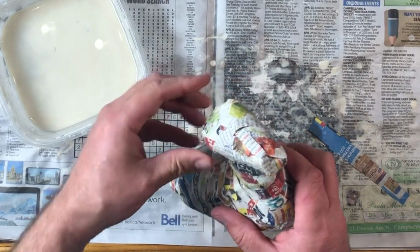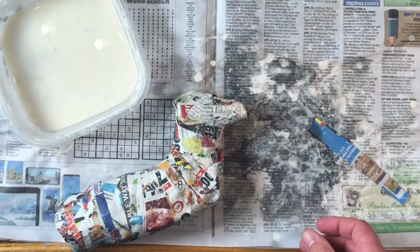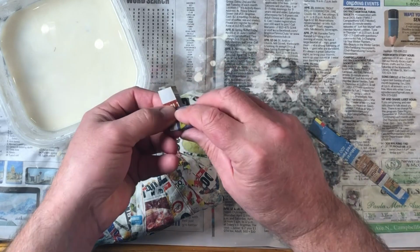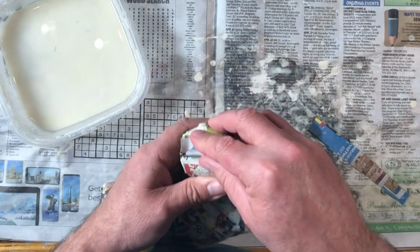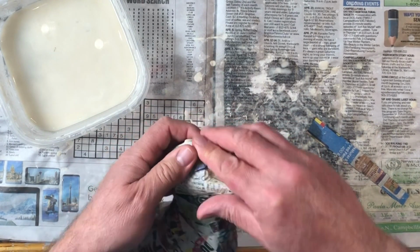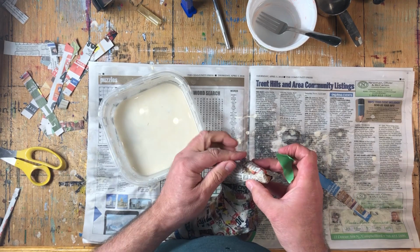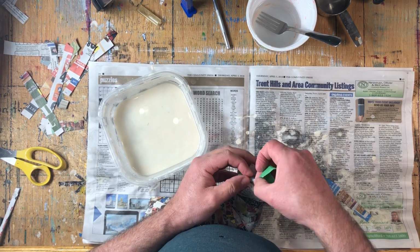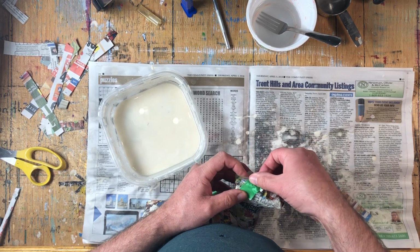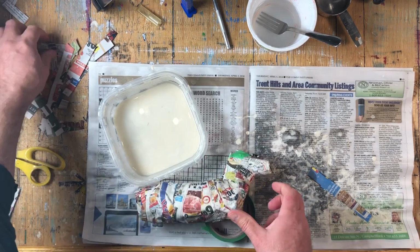here. So to fix that up, I'm just going to take a little bit of paper, just some of these strips really. And I'm just going to fold them up however it is that you can fold them up to sort of level out the head. And then I'm just going to tape them on there with some masking tape. So I'm just going to use a piece of masking tape. And so take a little ball like that of them, fold them up. And you can do this anywhere on your paper mache project. You can see that started to level that up already a little bit there.